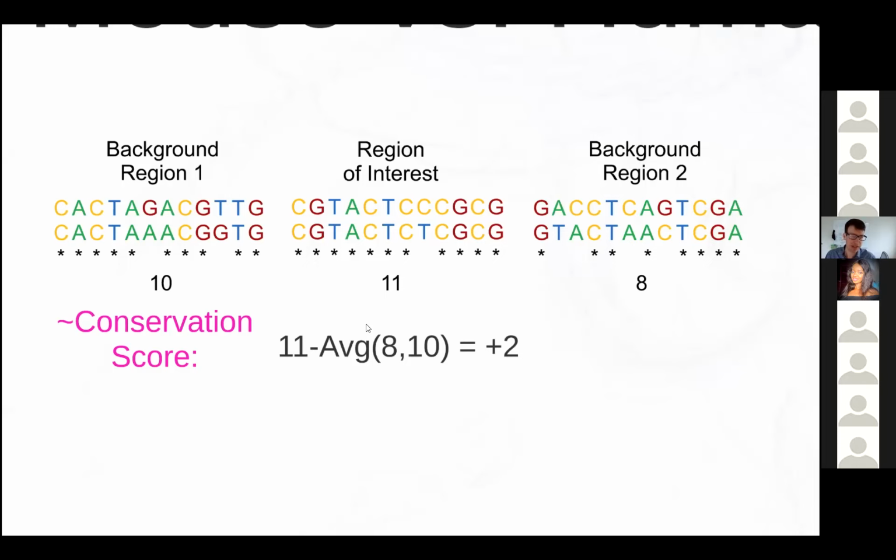So nothing fancy yet. Now, if you guys were to use software to do this, there's many other corrections and background models that go into these calculations. And I think that's awesome. And by the way, there's whole courses on evolutionary comparative genomics, which I would highly recommend, but hopefully you get the basic idea here.